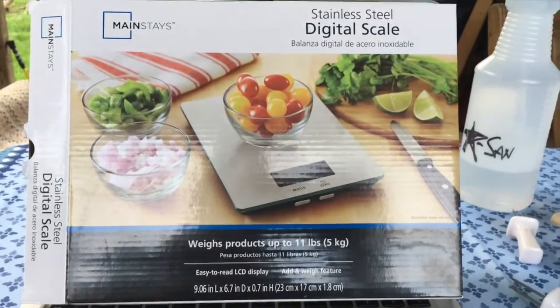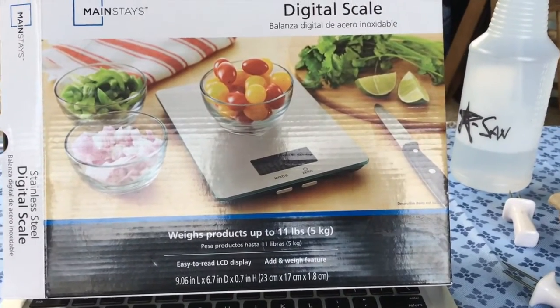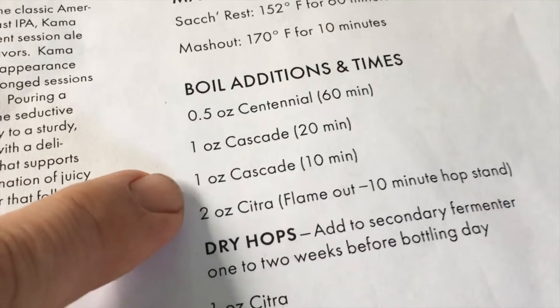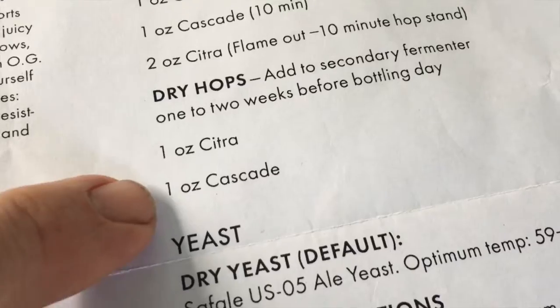All right, remember we talked about the hops, right? My hops additions are a 1/2 ounce of Centennial, 1 ounce of Cascade, 1 ounce of Cascade, 2 ounces of Citra at flame out, and then 1 ounce of Citra and 1 ounce of Cascade later on.